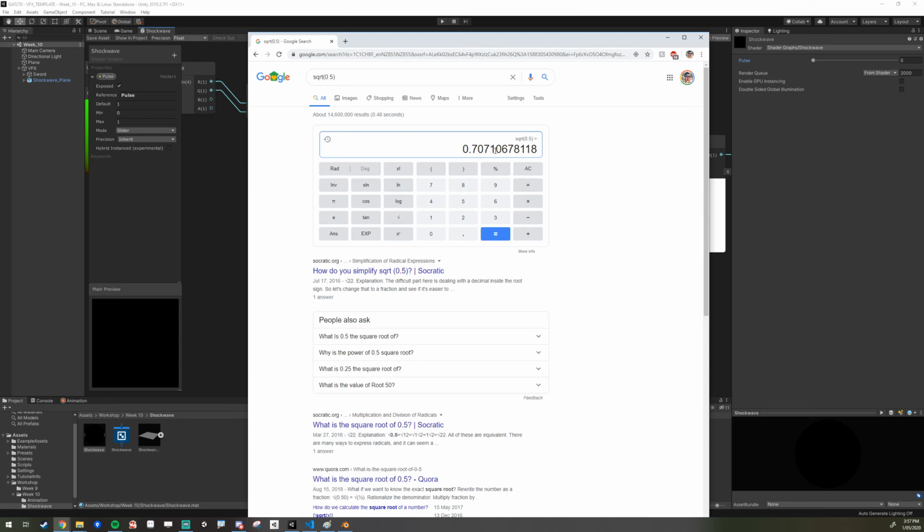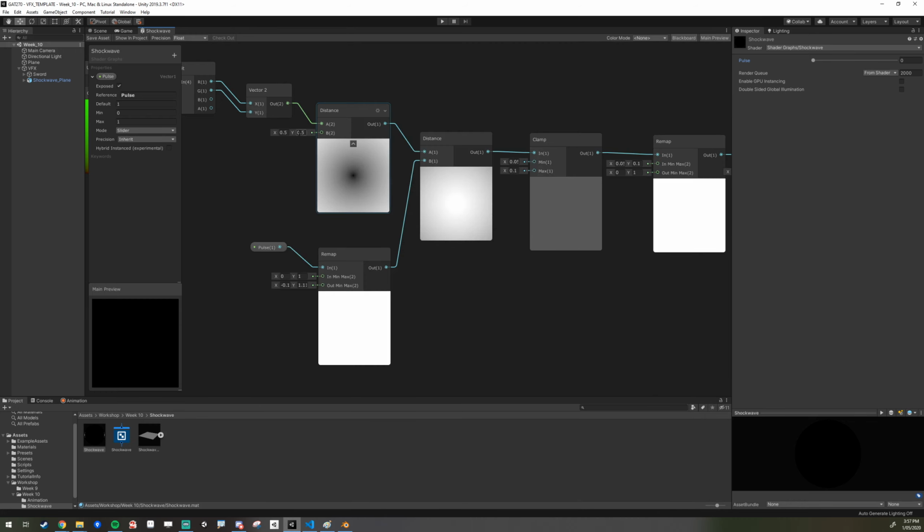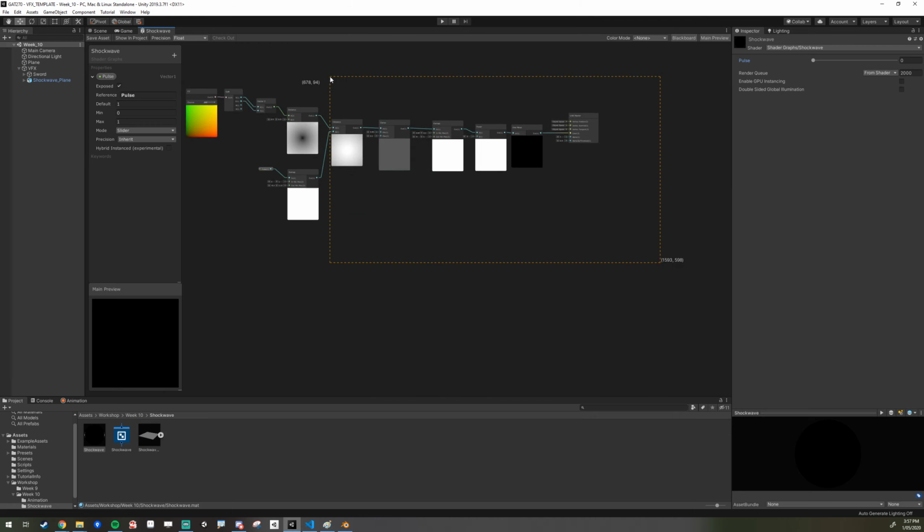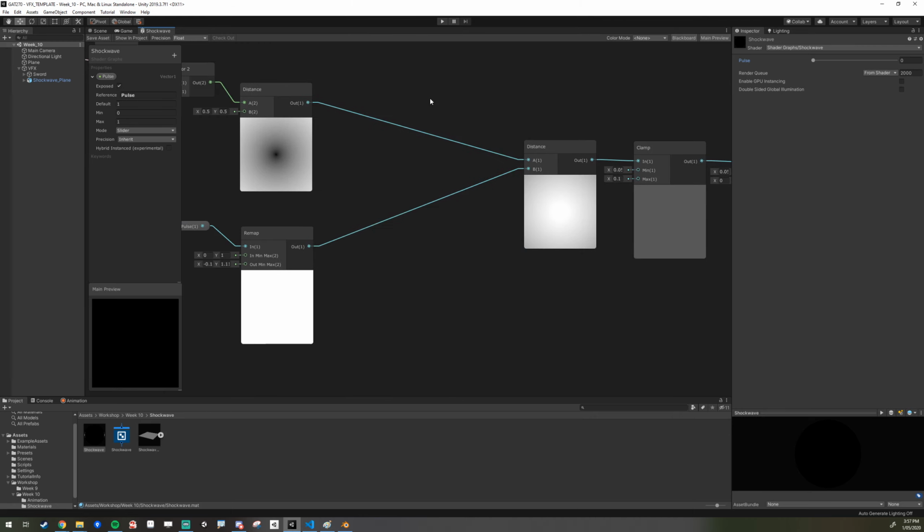And what is the square root of 0.5? It's 0.707, okay? So actually, we need to do something to this so that that corner is 1, because we want the space to be from 0 to 1. We want to know that when we hit 1, we're at the edge of the space, and when we're at 0, we're at the beginning of the space. So we're going to go ahead, I'll just drag this out a little bit.